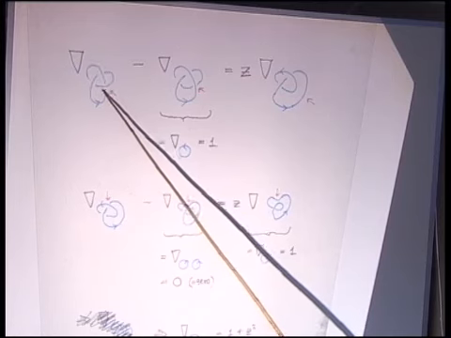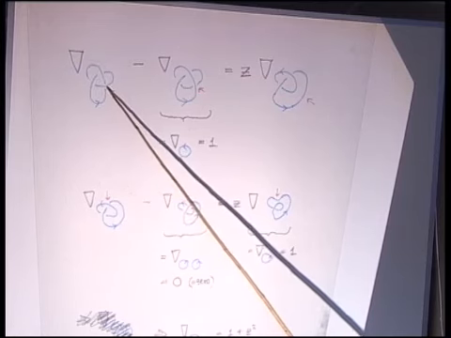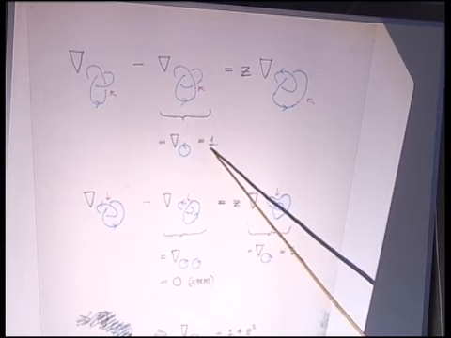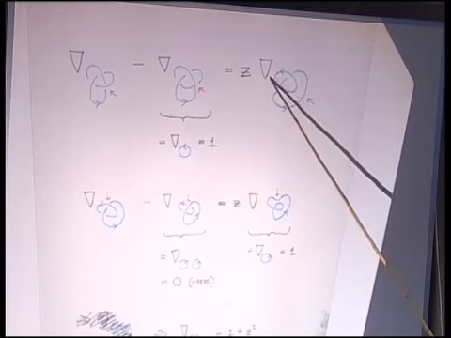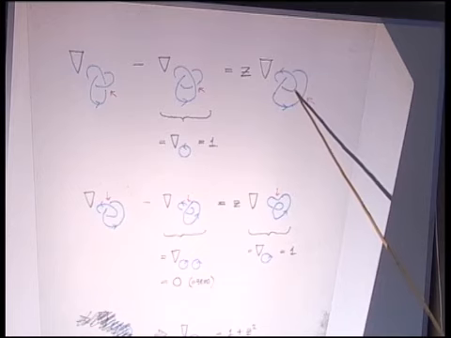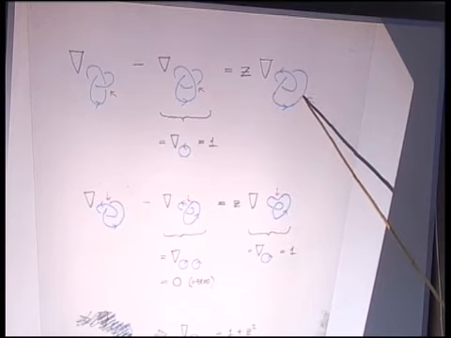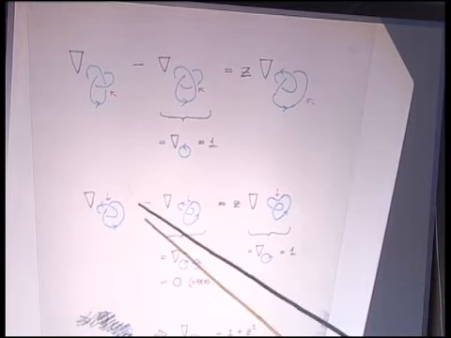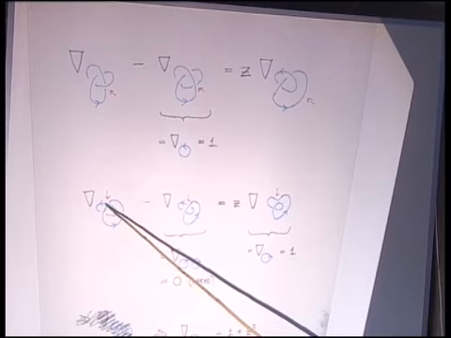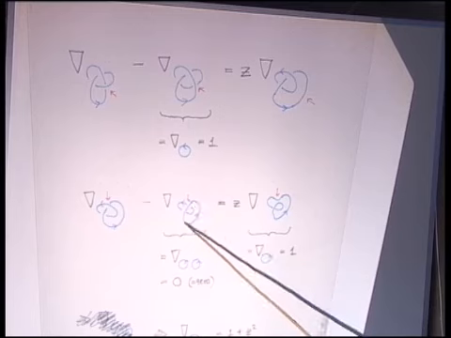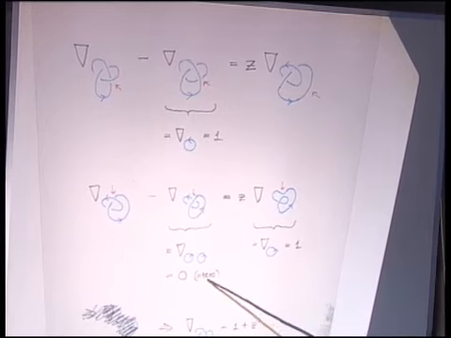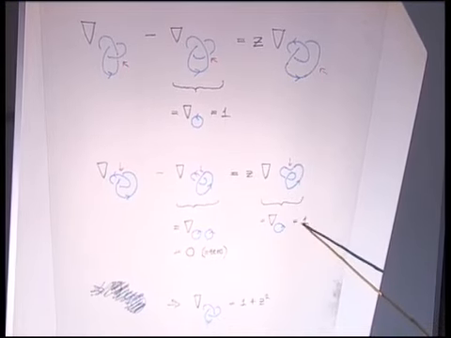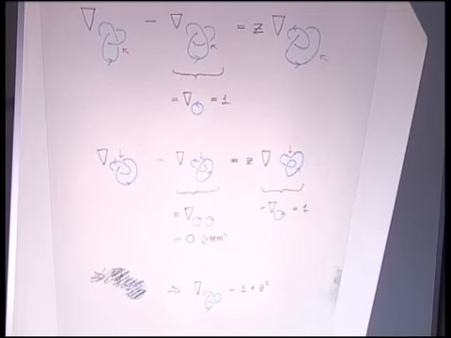I apply my skein relation here. So this is my trefoil. If I change that crossing, I actually have an unknot, so here the value is just 1. Then it should be z times what happens when I smooth. Now this has become a link with 2 components. But never mind, the number of crossings has gone down. So I start again and compute for this link at this crossing. If I do the other one, I have a trivial link, so this gives me 0. So it's equal to z times, and now this is again just an unknot, so 1. So the total answer is 1 plus z squared.